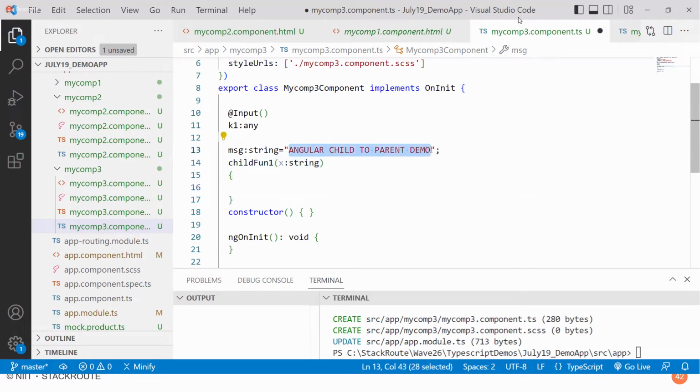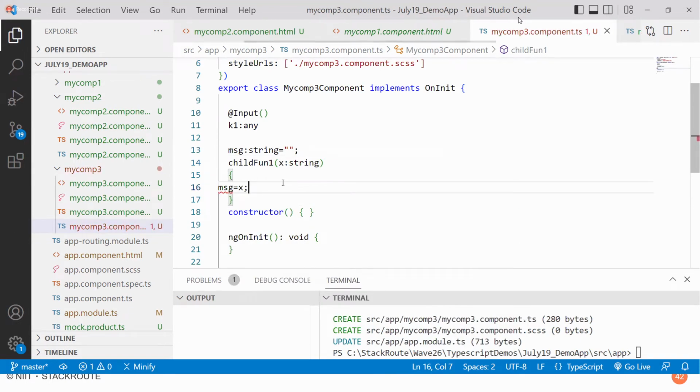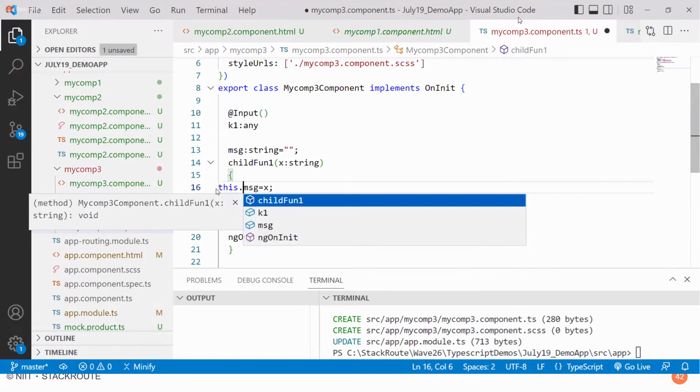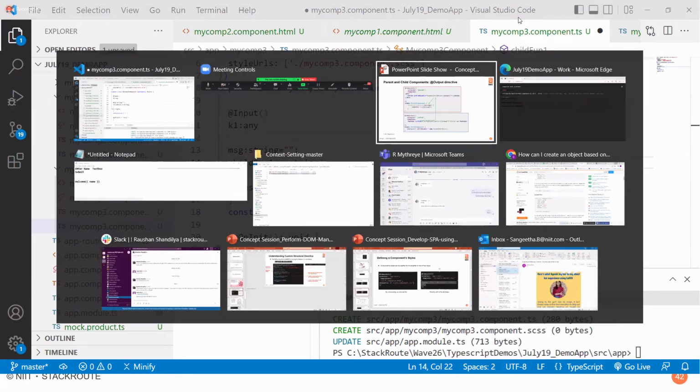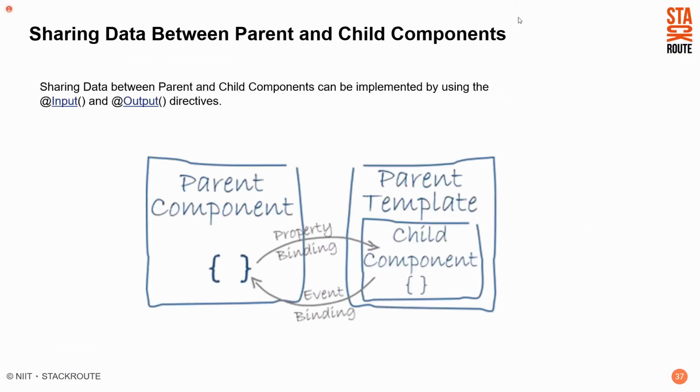Okay, again I'll go back to the diagram we discussed. From child, if I want to pass some data to parent, what binding is mandatory? I need to handle an event.